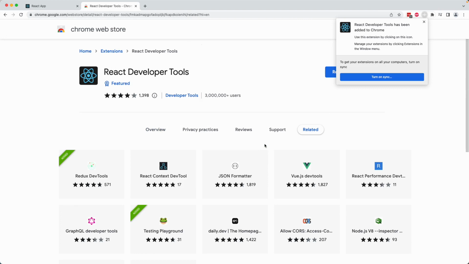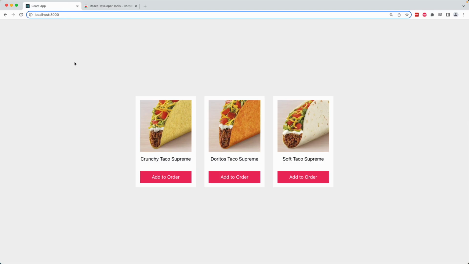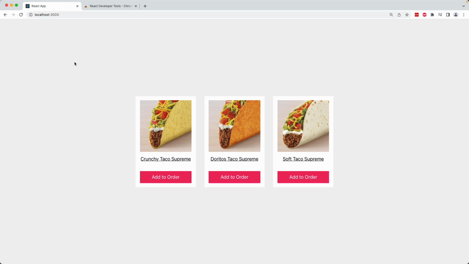So at this juncture, what I'd like to do is go back to our actual React application right here in localhost 3000 and make sure you refresh the page. On a Mac, you can do that with Command R. On a Windows, I believe it is Control R, or of course, you can always click this refresh button right here on the top bar. And it's important to refresh the page because that should trigger React DevTools to load.